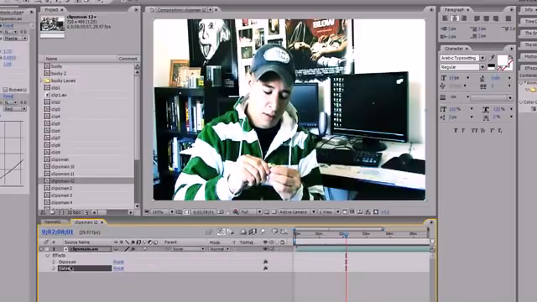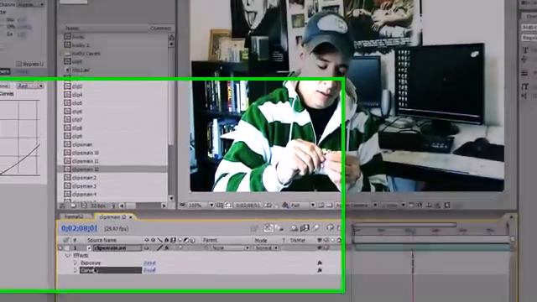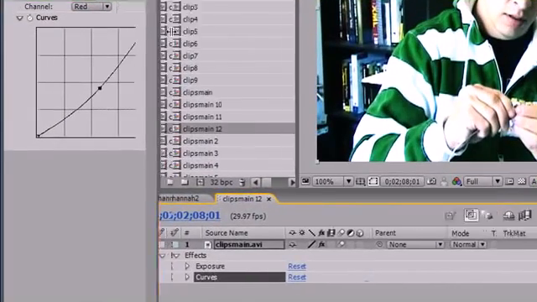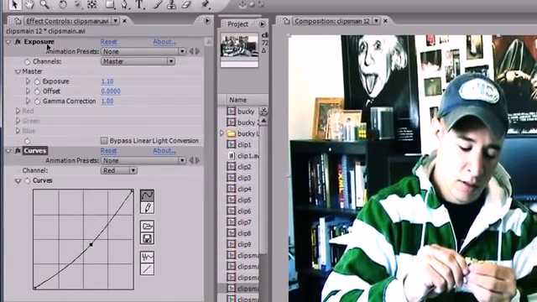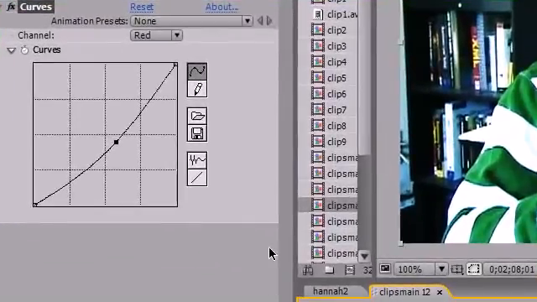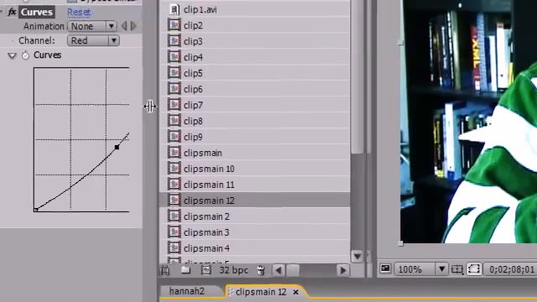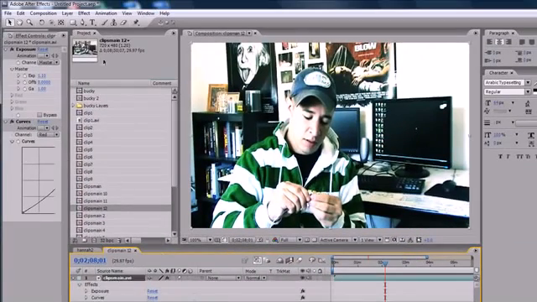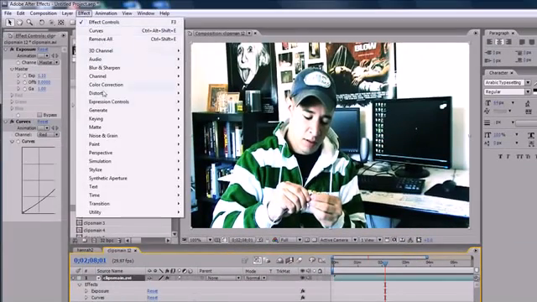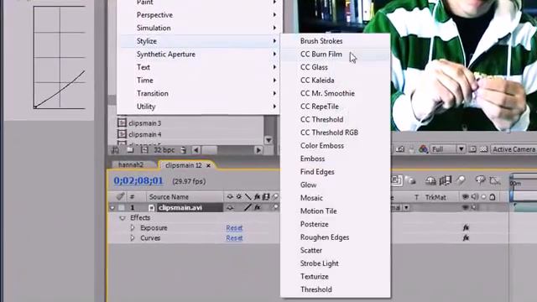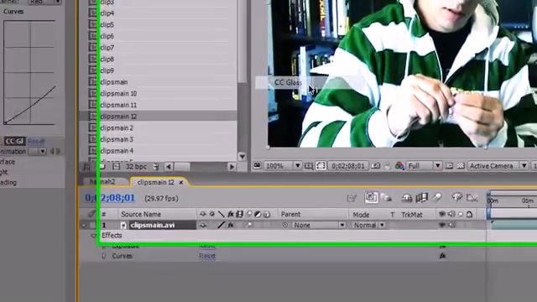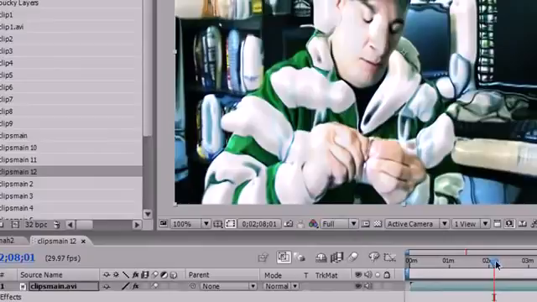But again, the main things I want to stress are how to get effects on your composition, and also that you can have many effects at the same time. And aside from that, anytime you want to edit the settings of the effects, which every effect has, you gotta go in this effects control. So that's your real quick tutorial on how to work with effects, and I will end for you guys by applying this CC Glass effect, because I know you guys like that so much. Where are you? CC Glass. There we go, right there.